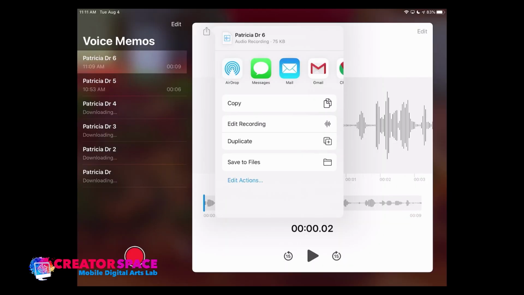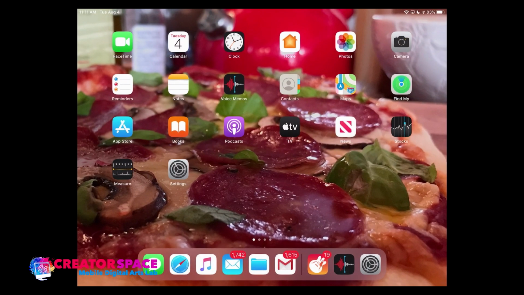So that could be a voiceover, it could be a vocal track, a demo, a narration, reciting poetry, anything you can think about, you can be doing with that voice memo tool. So it's really quite a nice tool. So that's the gist of that idea there. So now let's look at some of the settings that we can do too. So and then we'll explain what that means.